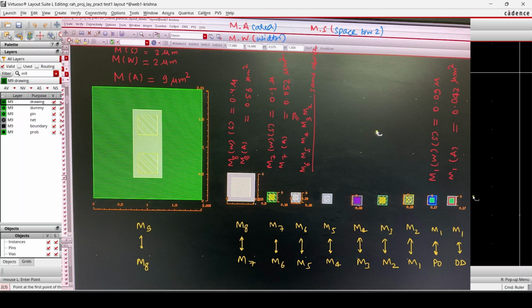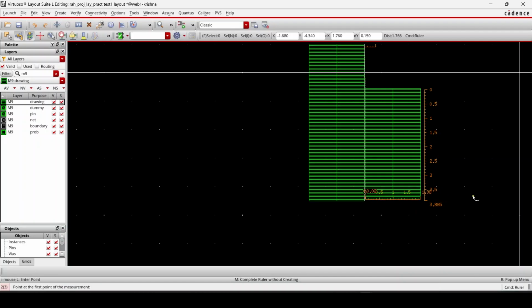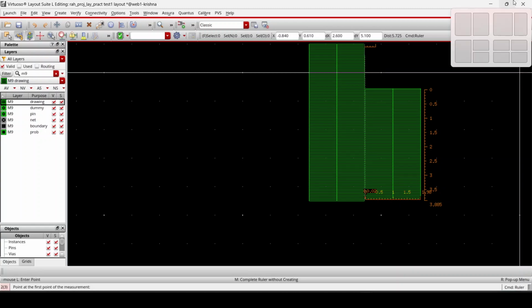For M9 I have written M8, and from M2 to M7 the rules are the same, and then again the rule changes for M1. So you can keep these things in mind so that you can draw an efficient and fast layout. So that's it in this video. In the next video we will learn how to draw a layout exactly. Thank you.